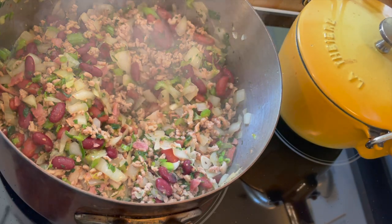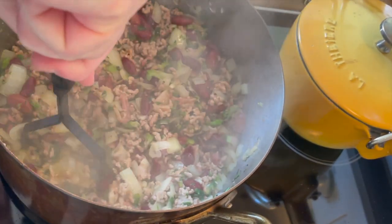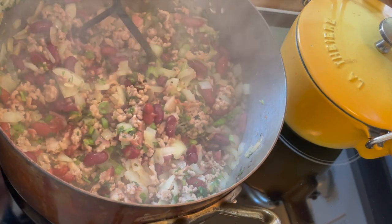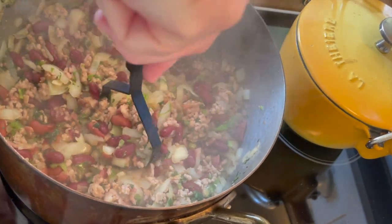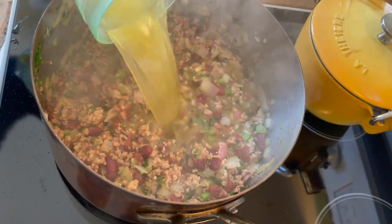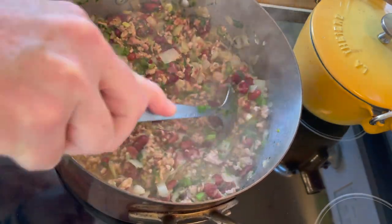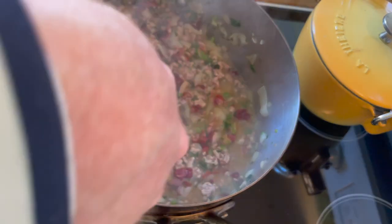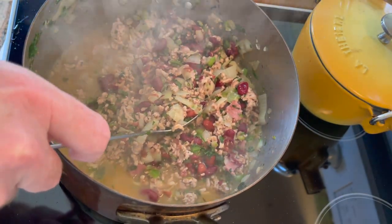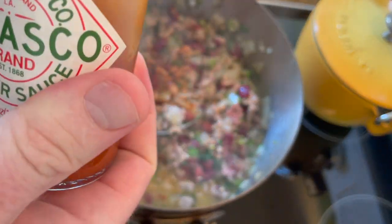That sizzle means the right thing's happening down in that pot. I'm going to take a potato masher and just go in there and start to squish these beans down into that mixture — it helps add a nice creaminess when we get ready to serve. Just a few times around the pot is all you need. Now in goes our chicken stock. Get in there with your spoon and scrape up any of those brown bits from the bottom — and there should be some, and that's good. Season with about two pinches of salt, a teaspoon or more of Tabasco sauce, and a tablespoon of Worcestershire sauce.